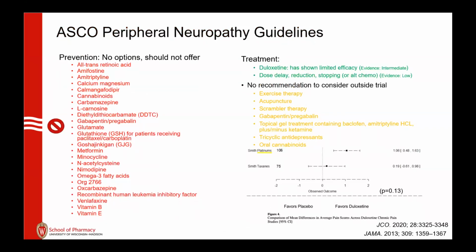Unfortunately, there's still not great drugs for this. It has been an area of active study, and it continues to be so into the future. A lot of the regimens we're trying to build, we're trying to replace platinum drugs, but they're still very effective and are still more effective than alternatives. So I can't stress enough that the one drug that has some benefit, especially with platinums, is duloxetine.